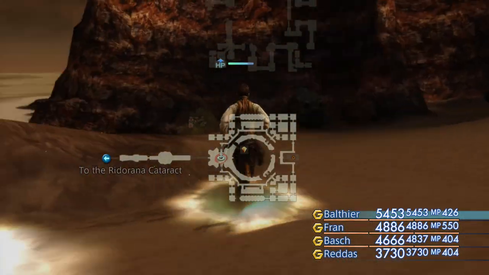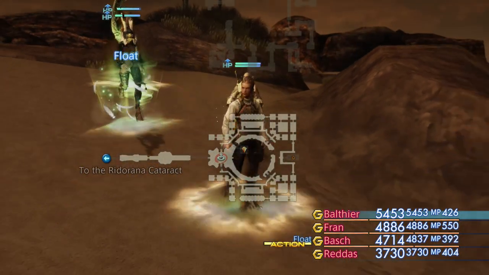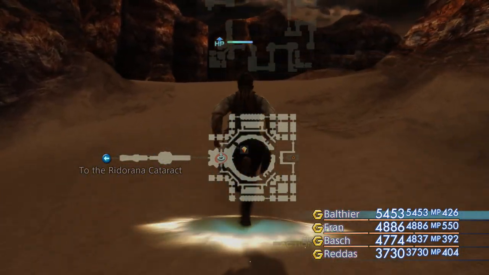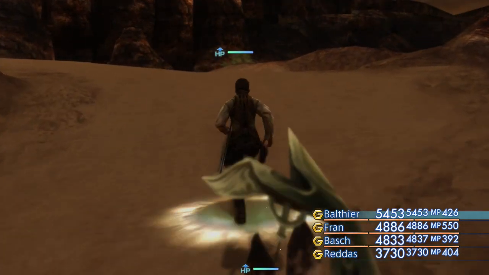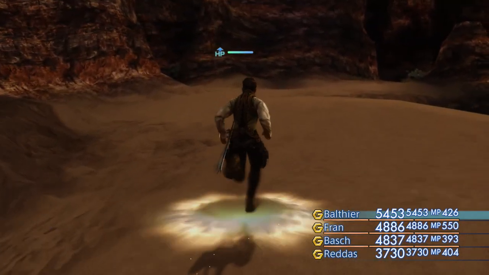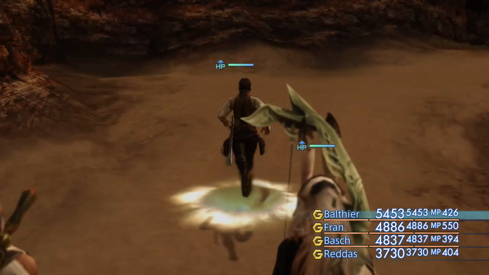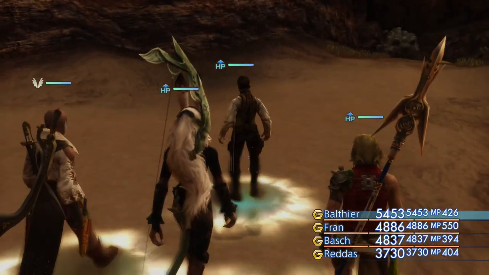Right, so as you can see, this area does not appear on the map. And so we just need to basically try and make our way around without actually knowing where we are. But it's not a big area, so don't worry. All you need to do is head over here and just follow the path, more or less. And with any luck, this should take us to where we need to go.